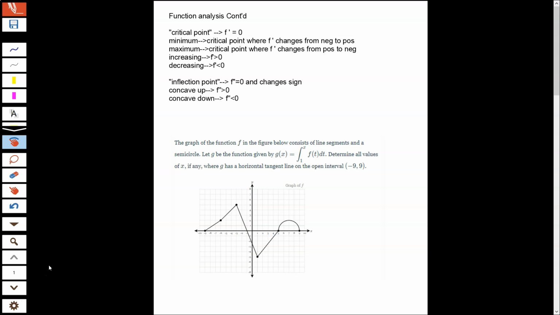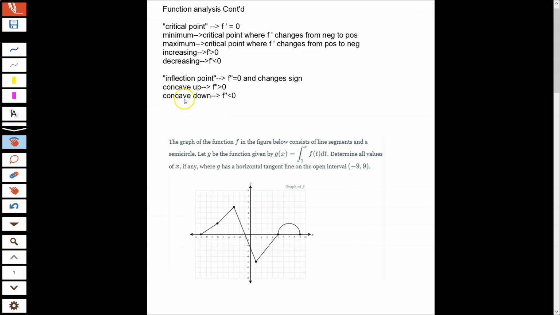Here we continue our work on function analysis with these accumulation functions, but we're giving them graphically now instead of algebraically. Our logic is exactly the same, and we're going to need all of these same facts and definitions that we've been using throughout the class. So make sure you have your notes handy on these because they will be a helpful reference. If you don't have notes, now would be a great time to copy these down.